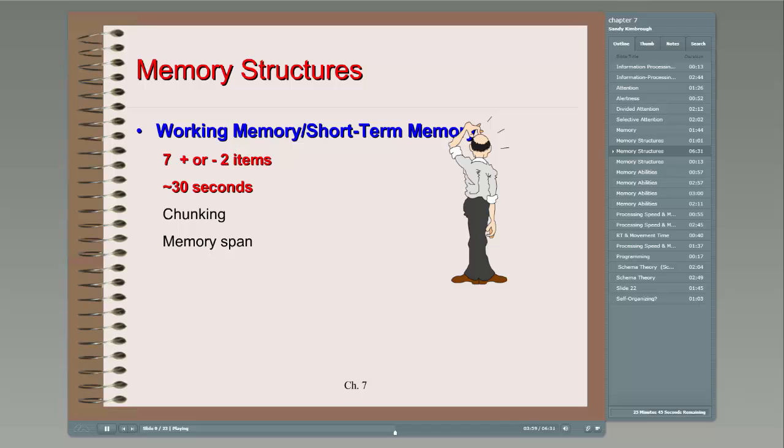Okay, let me read the letters back to you. R, L, J, S, P, K, X, A, W, Q, F, L, I. There were 13 separate items there. Let's try that again with different letters. I'm going to read them and then I want you to write them down in order when I say write them down. Here we go. T, A, M, U, M, I, T, F, B, I, D, E, A. Write them down.